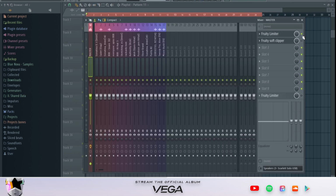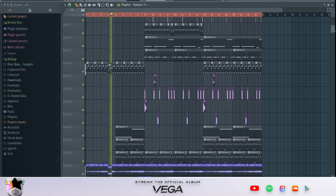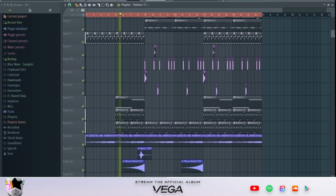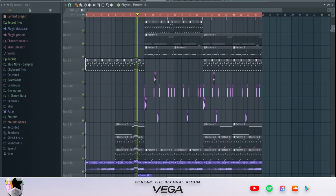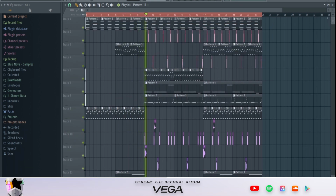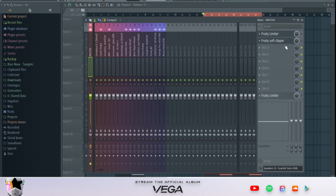Let's just play without any of this stuff on it, and this is what it sounds like. Nothing is leveled. So yeah, everything sounds a mess. Everything sounds disgusting. So what I'm gonna do is level and EQ everything.